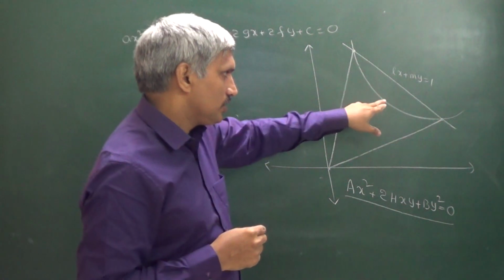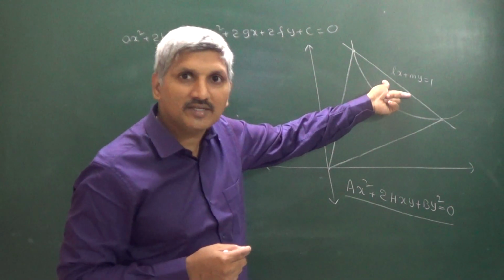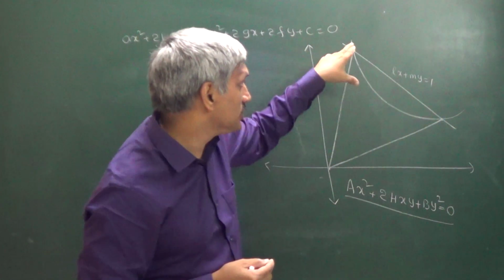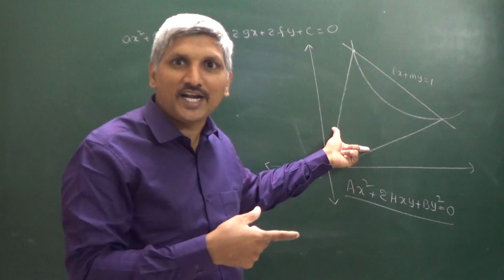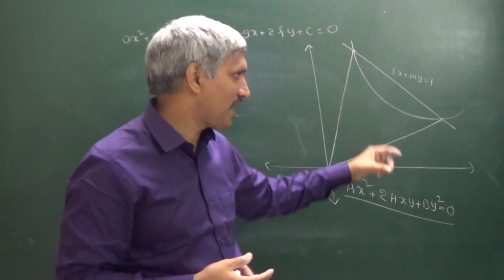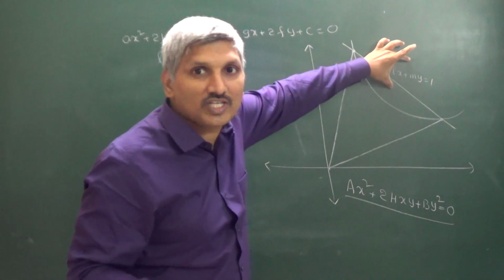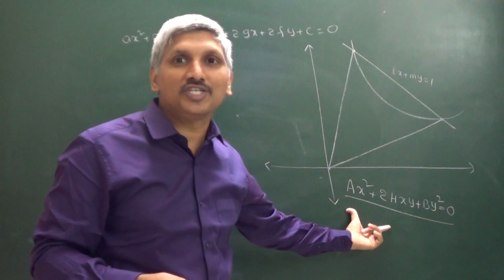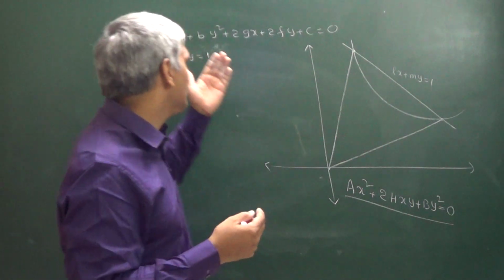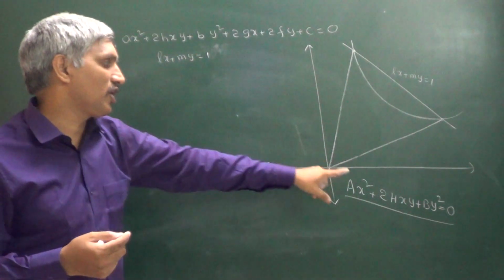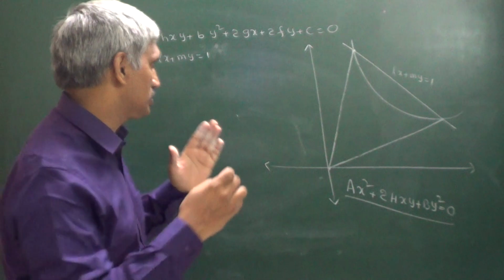Once again, the general second degree non-homogeneous equation and this line are intersecting; those intersection points we join with the origin, and we get these two straight lines. But these two straight lines must always be in this form. That's why the general second degree non-homogeneous equation, with the help of this line, we convert into a homogeneous equation. That process is called homogenization. So how do we convert a non-homogeneous equation into a homogeneous equation with the help of this particular line? That process we are going to discuss.